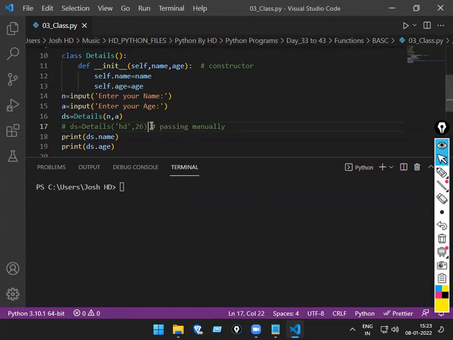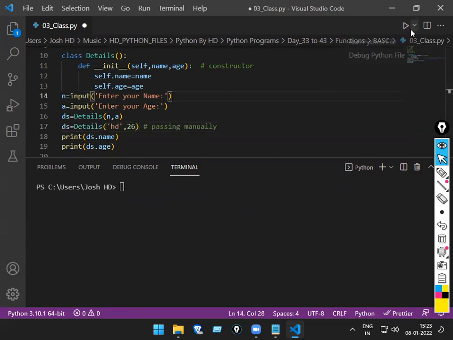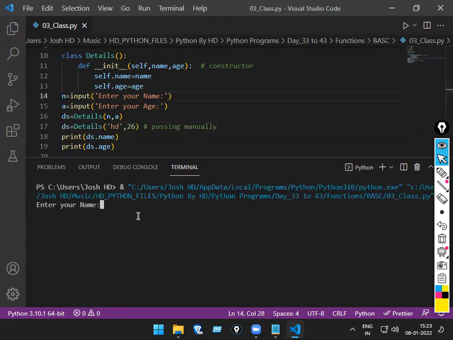But if I don't comment the 17th line, then even if I pass Python and 34, the output will still be HD 26. Why? Because it is overwritten. Python and 34 is the value I passed, but when I go into the 17th line, Python got replaced with HD and 34 got replaced with 26. Okay, that's the meaning.